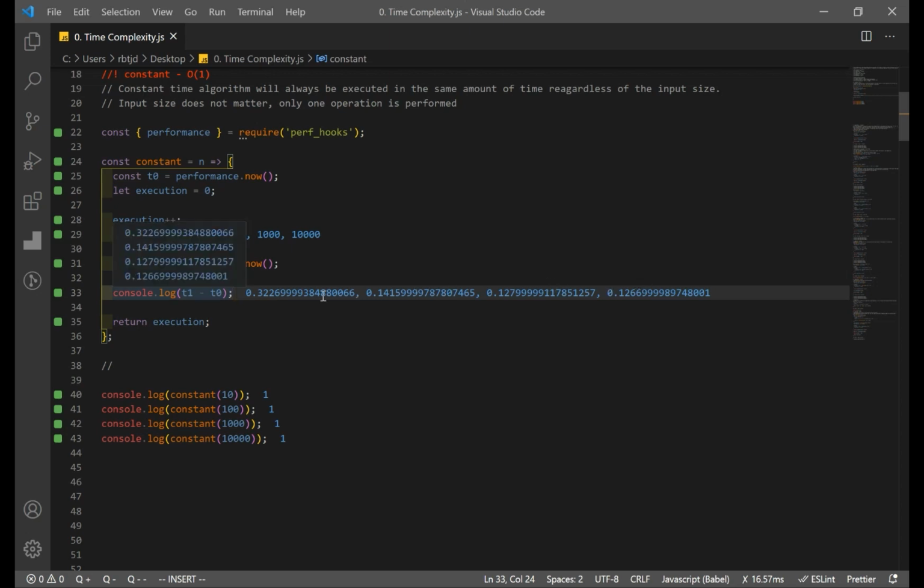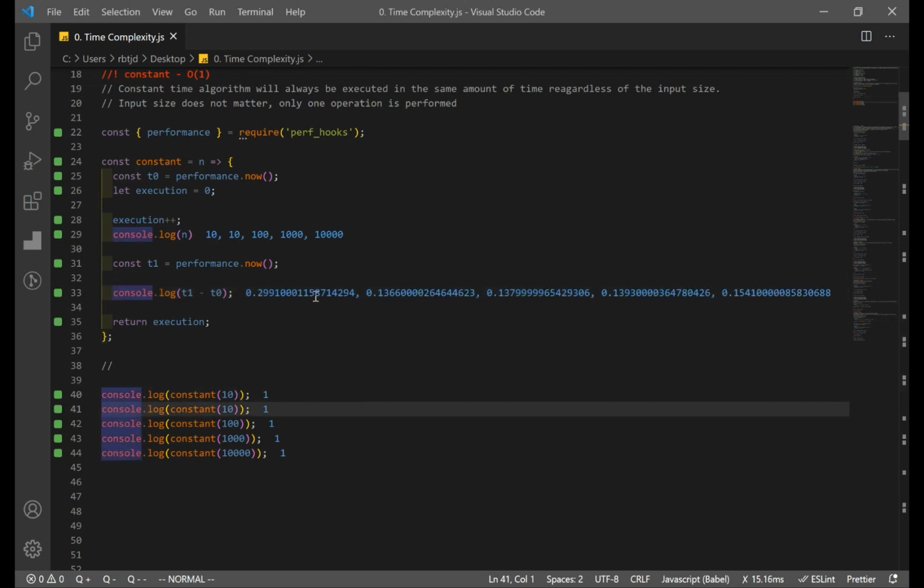And just keep in mind that the first operation, or first few, actually takes a while to execute, because it takes a while for this program to start up, and that's why you have a bigger number for the first one. What if we were to just copy this and paste? And you can see that the second one, which had the same number of input, is 0.13, which is similar to all the rest of the performance of this code. So keep that in mind.